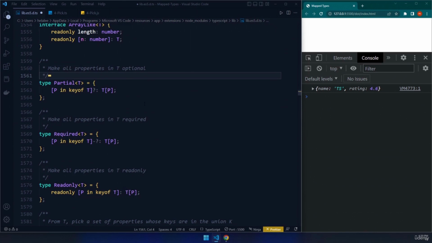That is it. And just one more thing, just to put everything in perspective, these are called mapping modifiers: read-only, negative sign, question mark, and then the positive sign that we have right here. These four are mapping modifiers. You need to keep that in mind in case you hear it somewhere.